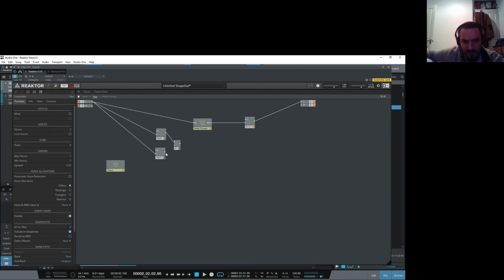I'm just going to quickly wire this up and this is a way of making the routing slightly easier in some regards and slightly more difficult in others. All depends on your perspective.